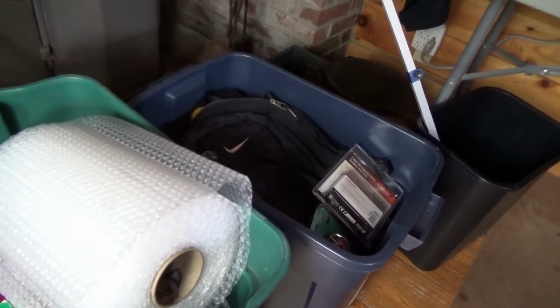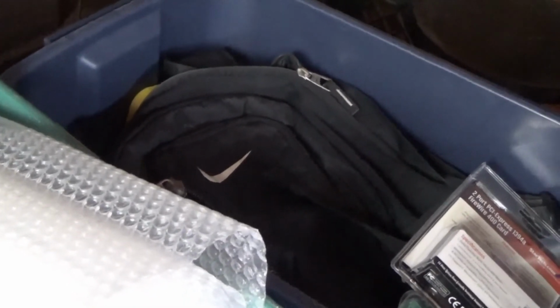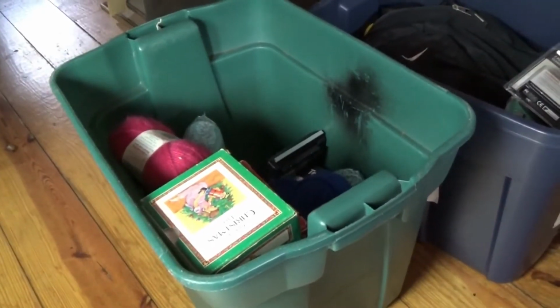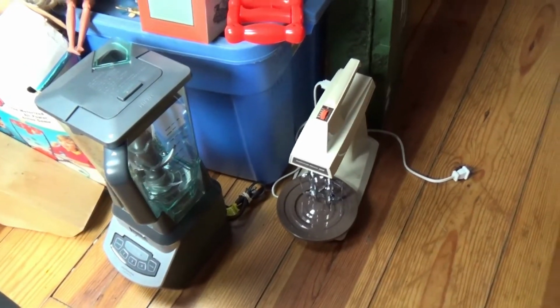I listed 12 items yesterday. I didn't start till later at night. I'm starting to fill that bin up. I listed that backpack for 20 or best offer. It's got some condition issues, but it's a good backpack. This is all stuff in that box that I still have to list. And there's also some items over here. I've got a few items going out, not a whole lot.